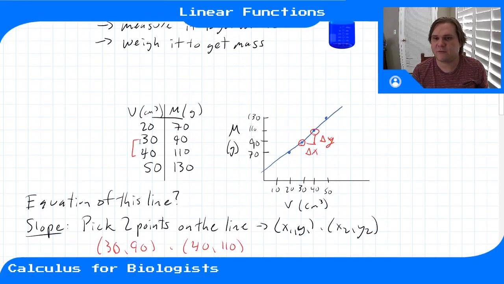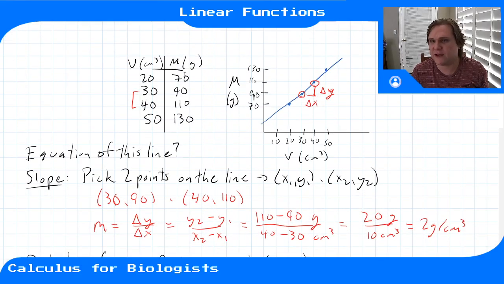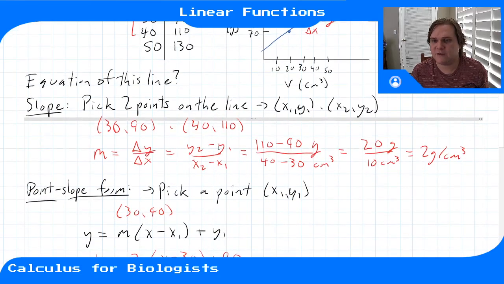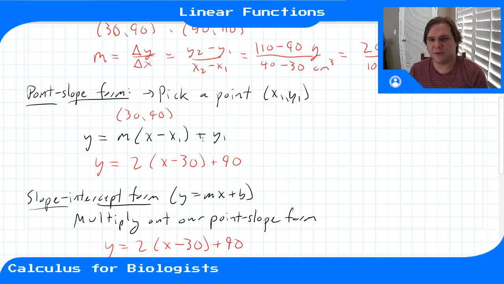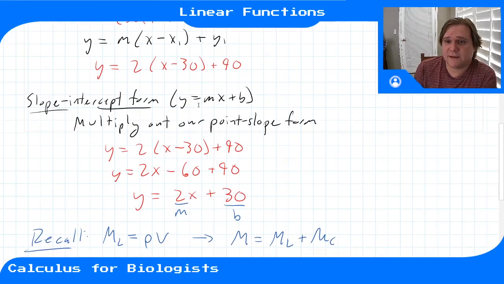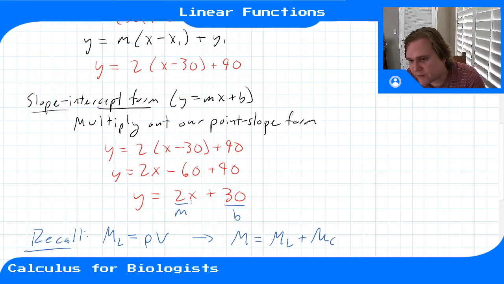And recall, so we started with data, we plotted all these points, and to get the equation of the line, we calculate the slope by picking two points on the line, or two points from this data set. We calculated y2 minus y1 over x2 minus x1, that gave us the slope. And then we put it in point-slope form by using one of our points from our line, or one of the points from the data set, and putting it in this form. And then we get it to slope-intercept form, we multiplied out point-slope form, and got this intercept.